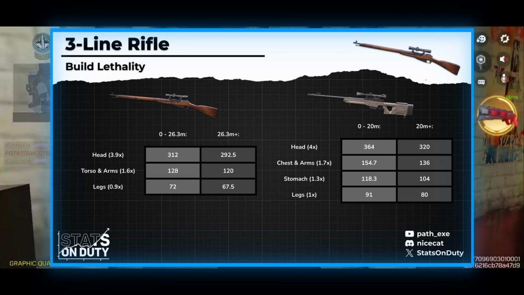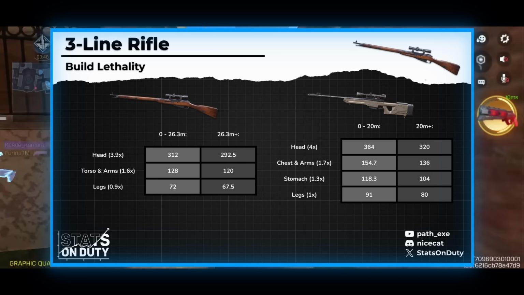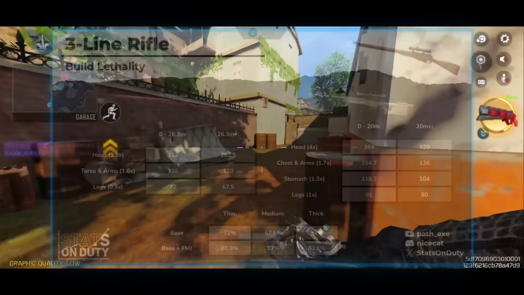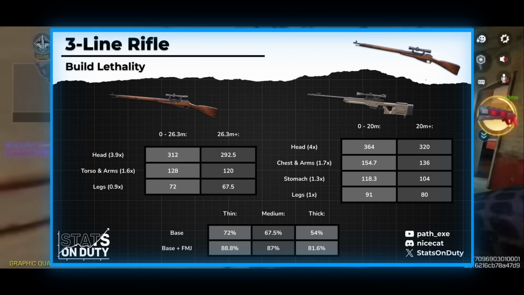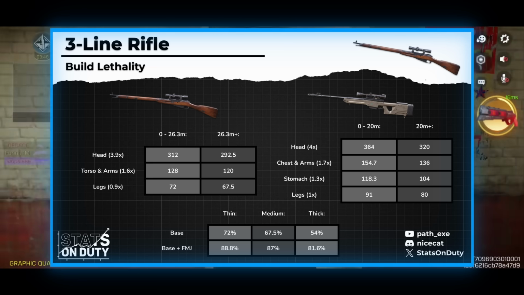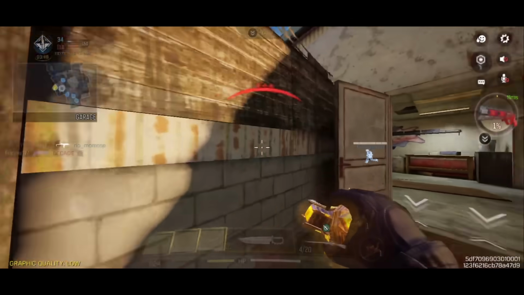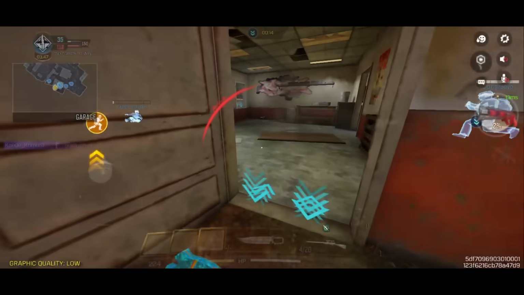Both the 3-line and the Tundra are identical in this aspect, being able to one-tap anywhere above the legs at any range. The only difference would be their wallbang capabilities, with the 3-line retaining full hitboxes through medium cover, but unable to one-tap through heavy materials beyond 26 meters. But unless you're only going for wallbangs, this is a very minor factor, and as such both weapons are tied in lethality.